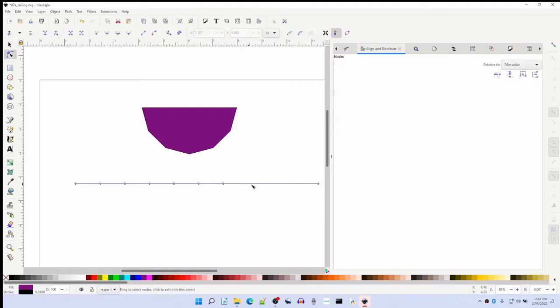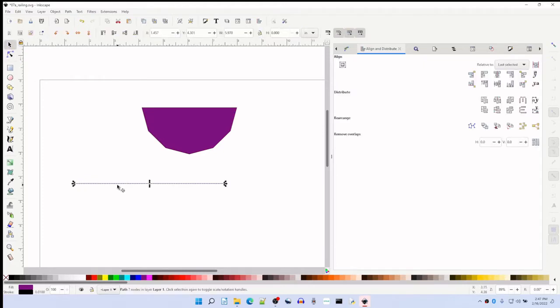If I look at it with the node tool, I can see this would be my back segment, and since I don't want railing there, I'm going to delete that node, Control Delete. That leaves me with this path with the nodes that represent the corners here, here, here, here, here. I'm going to select that with my Select tool and press Control D to duplicate.